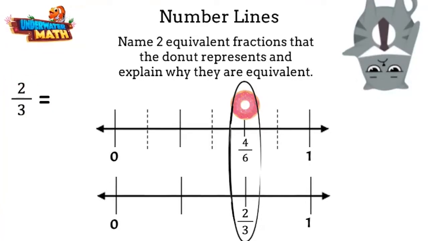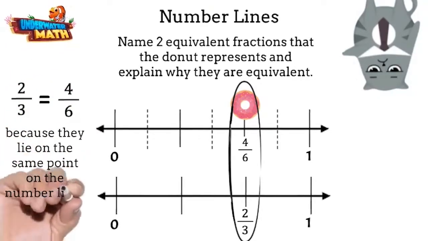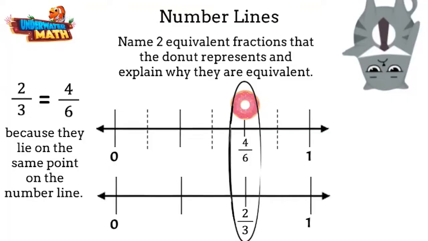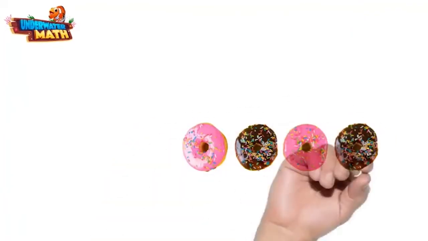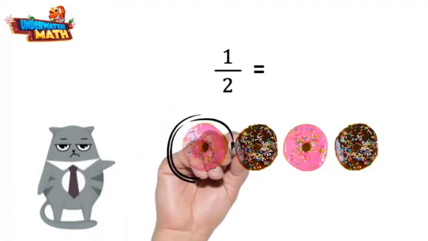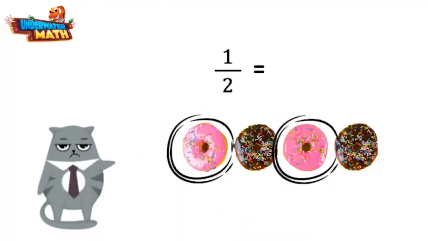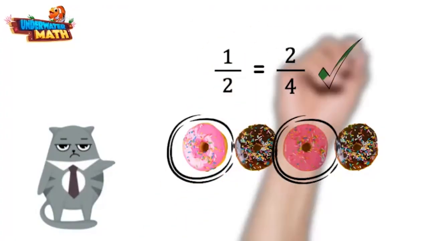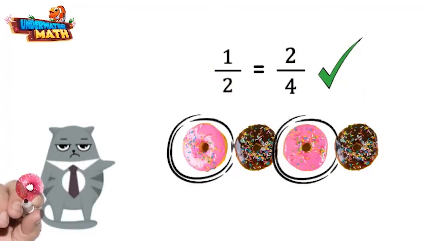That's just great. I'll take that donut now. I need your help with one more thing, Grumpy Kitty. Unbelievable. Half of these donuts are your favorite kind. What is an equivalent fraction to one half? Two fourths are my favorite. One half is equivalent to two fourths. Bravo. I'll take some milk with that.